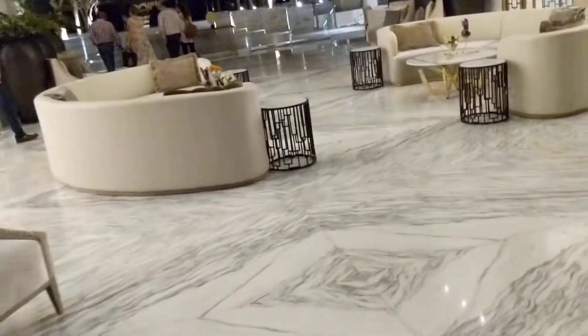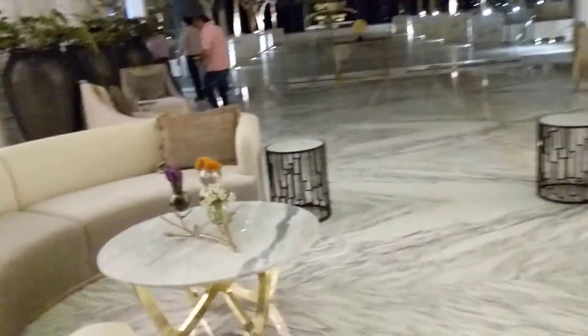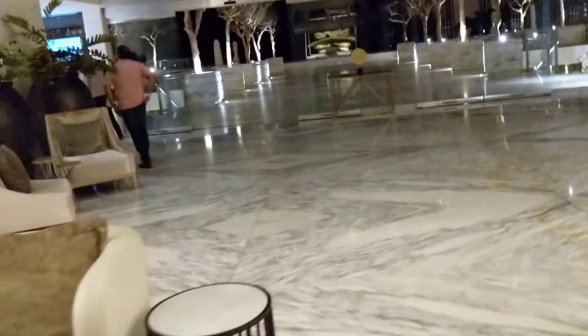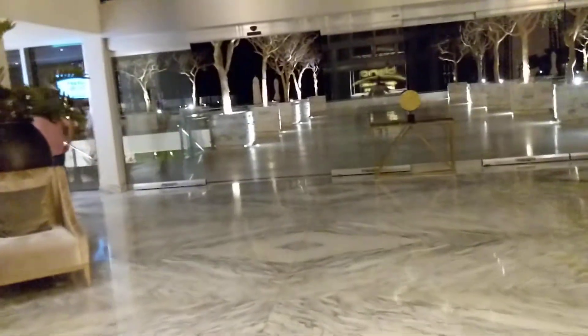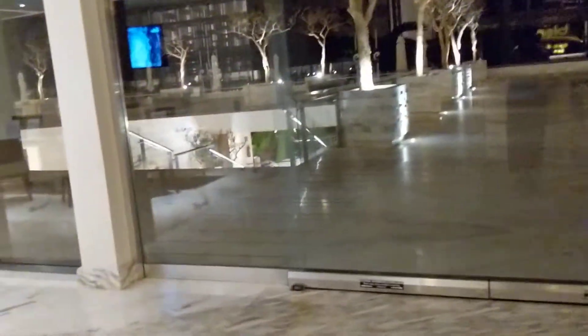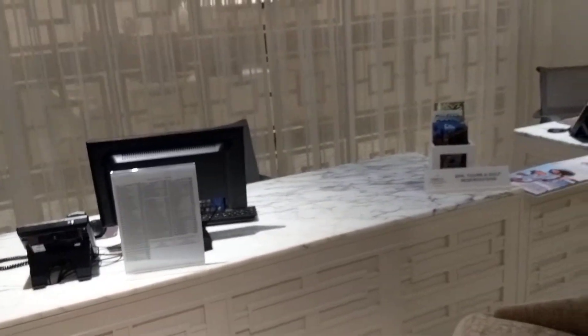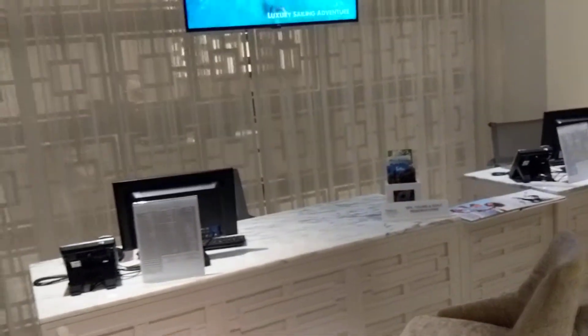Then you need to go to the vacation planners. The vacation planners are through the lobby towards the beach — if it were daylight outside, you could see the beach and the beautiful blue water. You would come to the Spa Tours and Golf Reservations desk, which is back here. This is where you'll schedule the use of your resort credit.